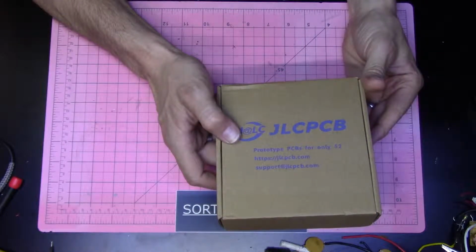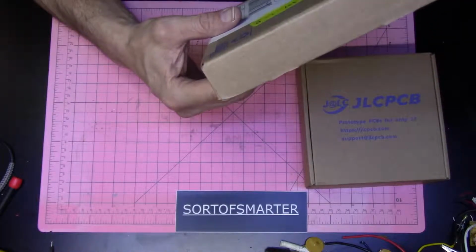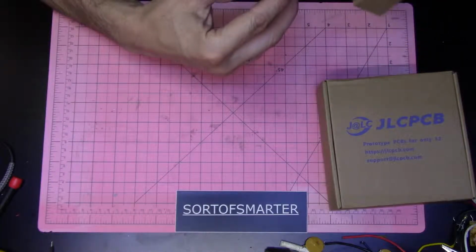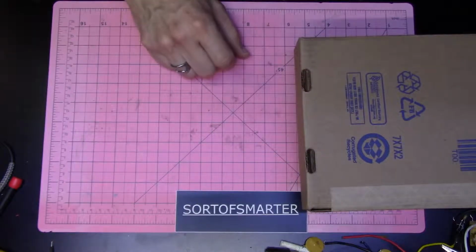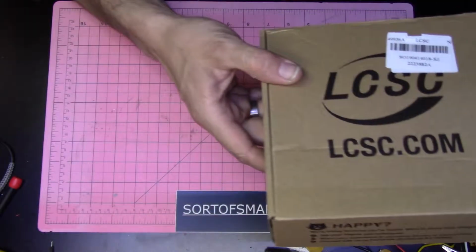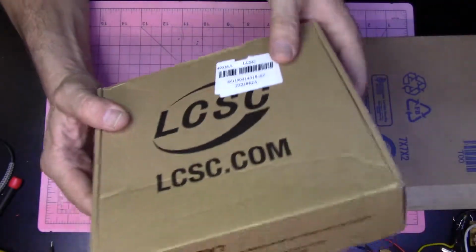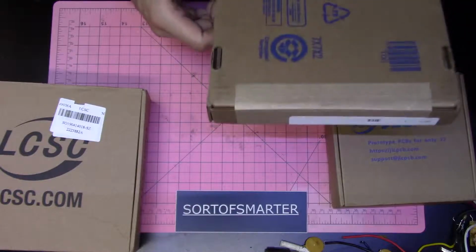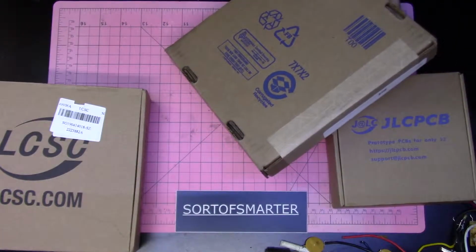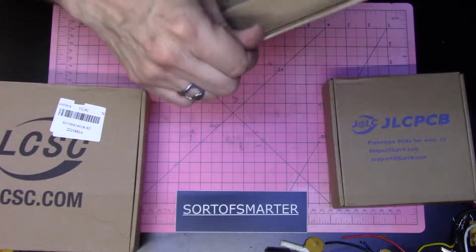Obviously, as you can see, that one's from JLC PCB. This one is from Arrow. This one is also from JLC PCB. I believe these all should be to the same component. And what I'd like to do is get this build.